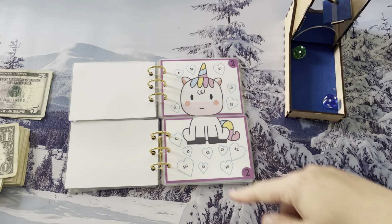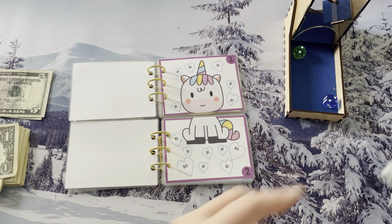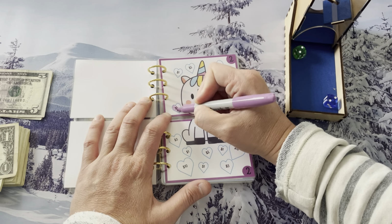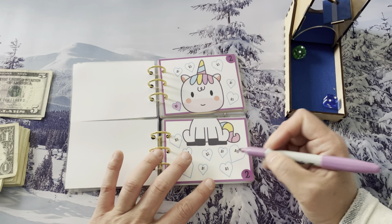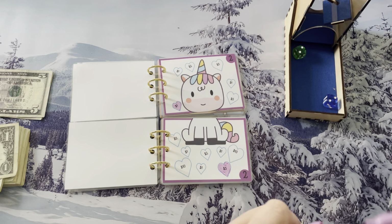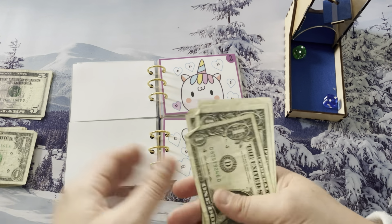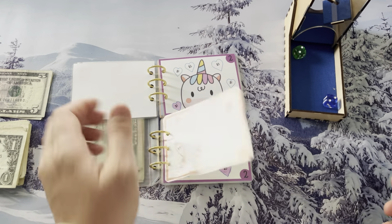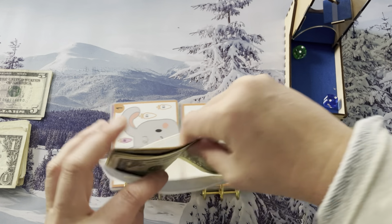And then I just pick a number to save. I could say I'm going to do 1, 2. I could do whatever I want. But this isn't a high priority category for me. So let's do the $1. And let's do the $5. We'll do $6 today. And when this is done, it should be $300. So I'm going to do all ones in here just to keep some fives. 1, 2, 3, 4, 5, 6. And it's just so adorable. I know I keep saying that, but I really like it.